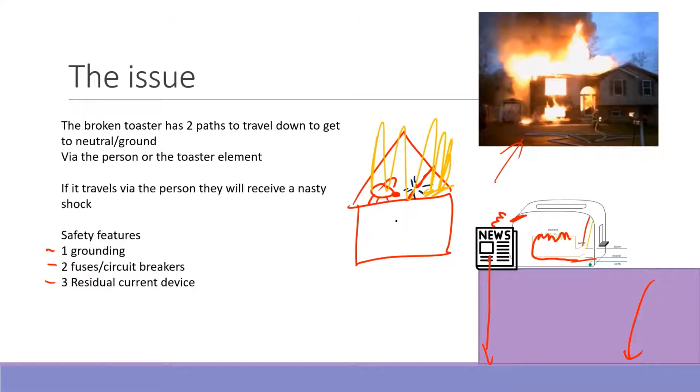So I guess one of the bigger ways that people die from electricity is not necessarily by getting an electric shock. Probably the more dangerous one is when a device that's broken, that you don't know is broken, starts sparking, and then next thing you know, you've got yourself an electrical fire. And once you've got a fire, if it's in the roof or behind the wall and you don't see it, you could be in for some very bad times because you can't see the fire before it's already happening. This is why it's so important to have smoke alarms.